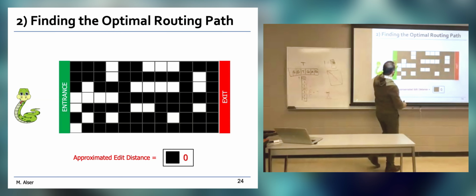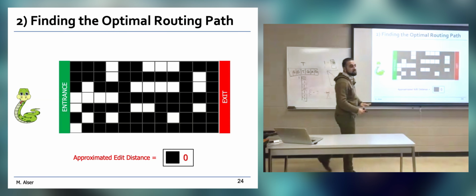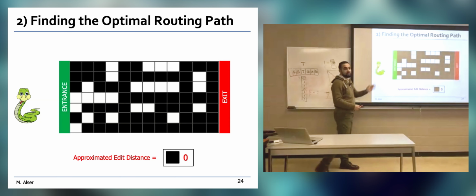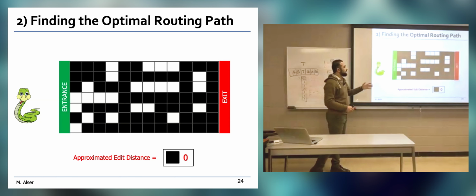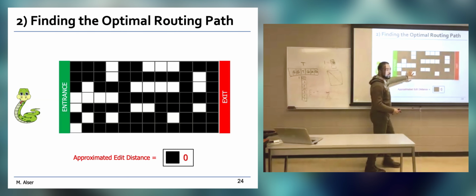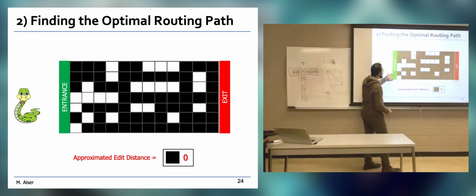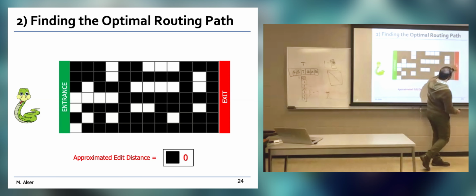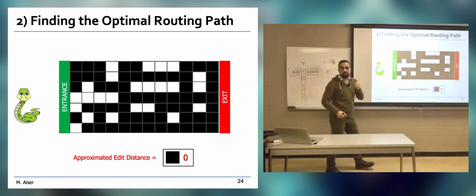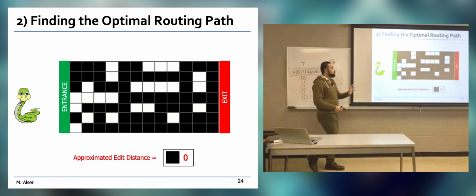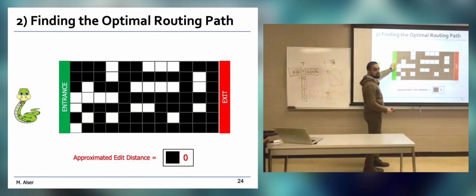Now this should be our entrance. We cannot use this as an entrance, for example. We cannot jump from here to anywhere from here. We should always start from the left side, and we should exit the maze only from that side. So we can enter in any of those rows, and we can exit in any of those rows. That's the first constraint. The second constraint: we cannot jump over the black boxes.